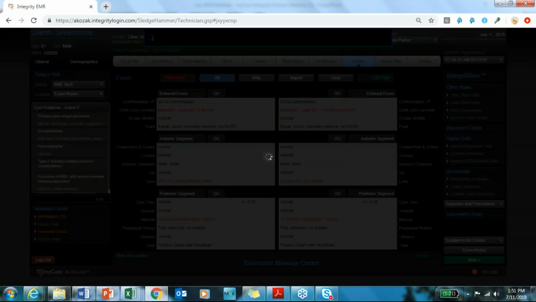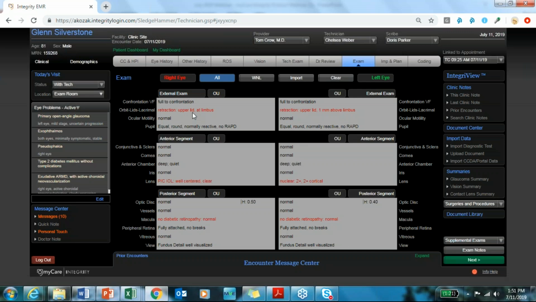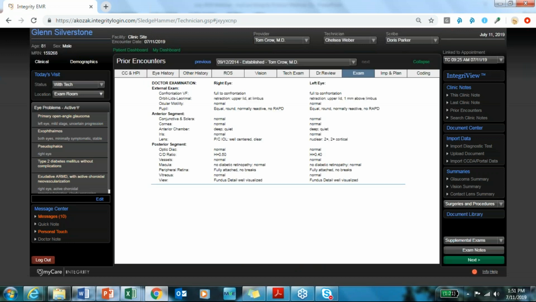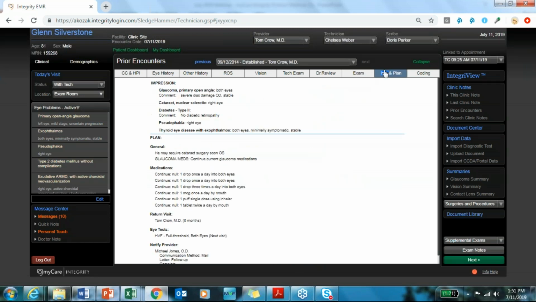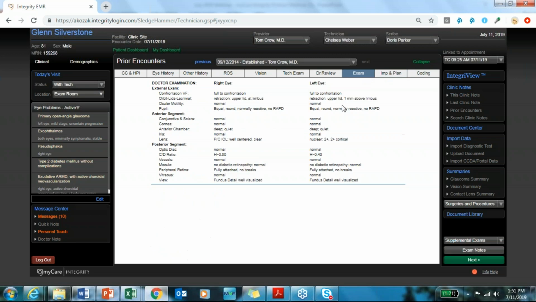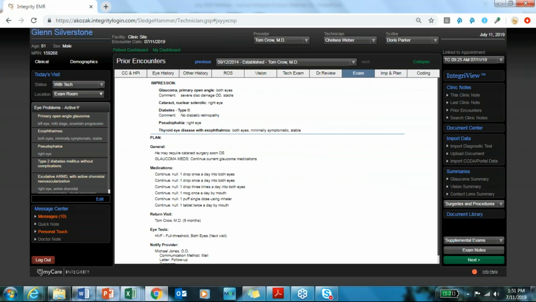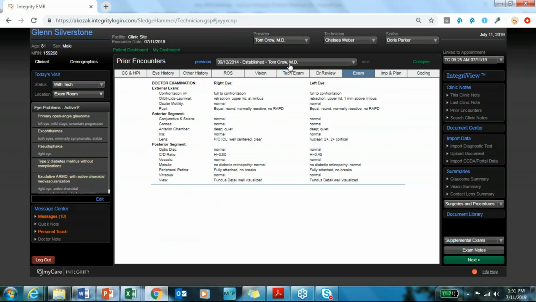I'm going to go ahead and import. When I import, everything that's already been documented at the previous visit will be in red. I can also, at this point, take a look at prior encounters. So we know our docs like to be able to flip back through, see what maybe the last impression and plan was, what the last documentation was in the exam. Anything that you want to see from a past visit is going to be available here.